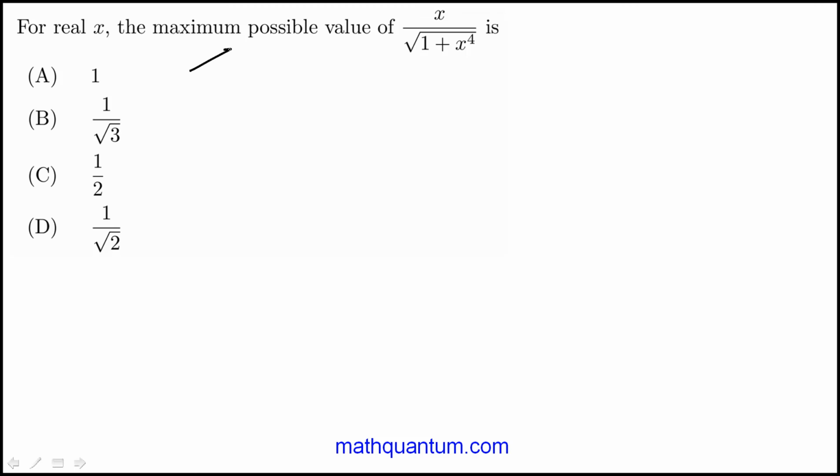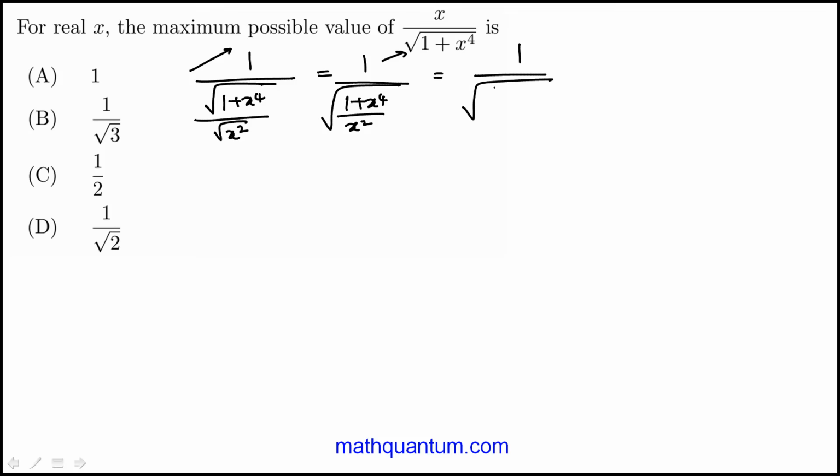So there are three ways we can do this question. The easiest is, of course, the hardest to do, and that has to do with rewriting this by taking the square root of x to bring it inside a square root. You would have to rewrite it as square root of x squared, and then dividing this 1 plus x to the fourth over x squared, and that becomes 1 over x squared plus x squared.